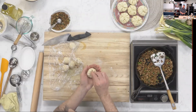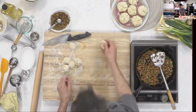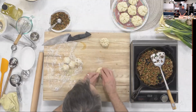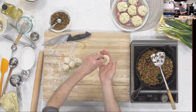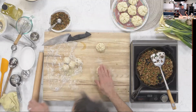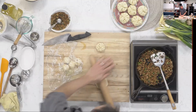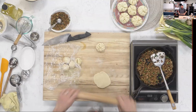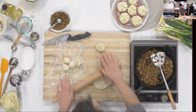It is with the smaller bao or baozi, it's pretty tricky, but it can be done. I have gotten the 18 folds, but it's not necessary, of course. Just get as many as you can, and so you do that fold, and then you do a little twist. Okay, so let's do another one. So roll, get your circle.